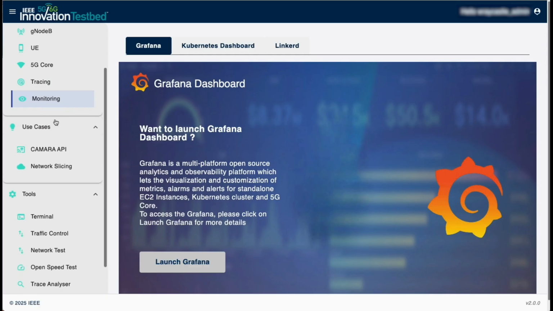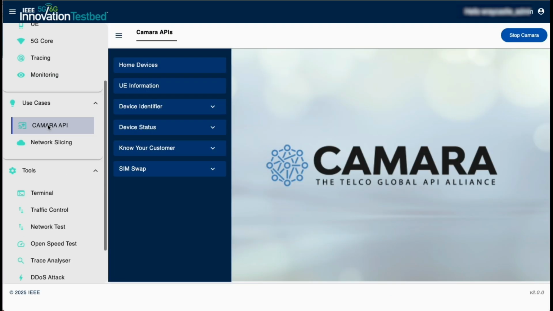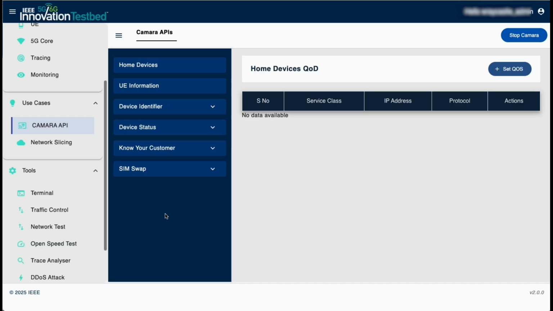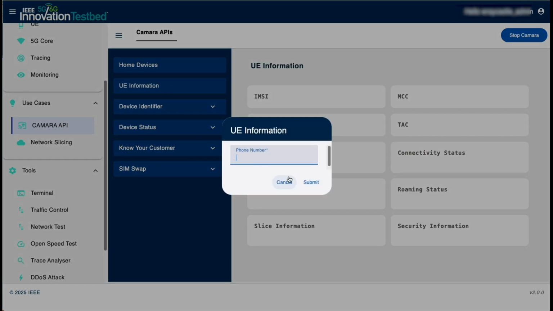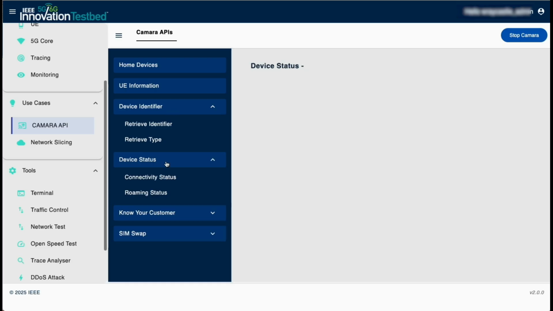you're doing. We'll go to the use cases section on the left nav, and the Chimera API project has been integrated with the IEEE Testbed, and we have made several APIs available and able to use and test and develop with right within the user interface, and we will continue to add more as they become available or as people develop new APIs or as they become requested by our users.